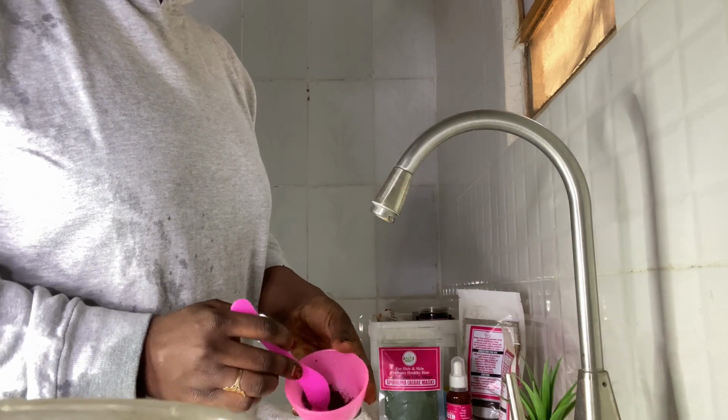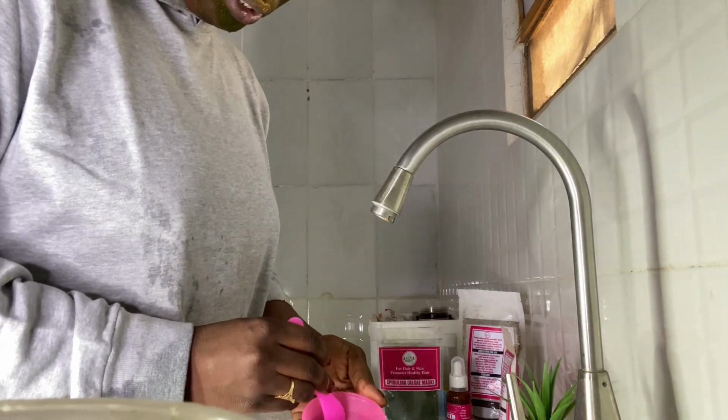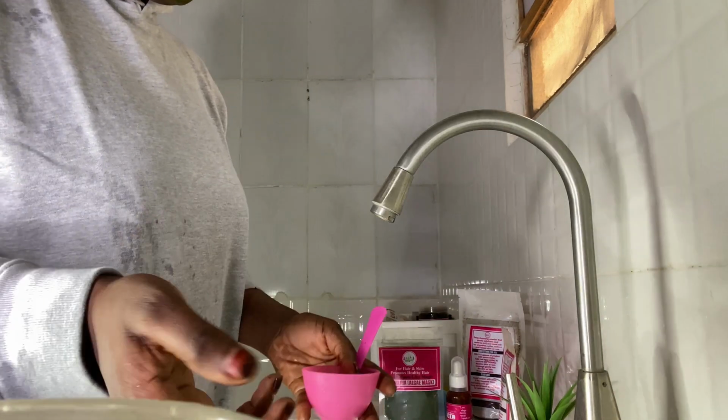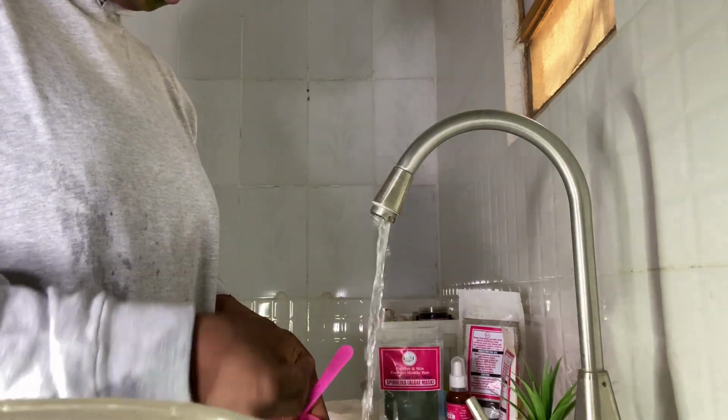The dilke is already infused with essential oils that your skin needs, so there is no need to add glow oil. But if you like, you could add more glow oil to it. I'm not going to add more, I'm just going to use water.